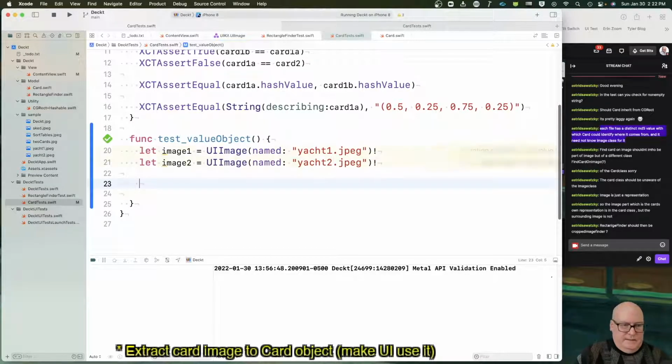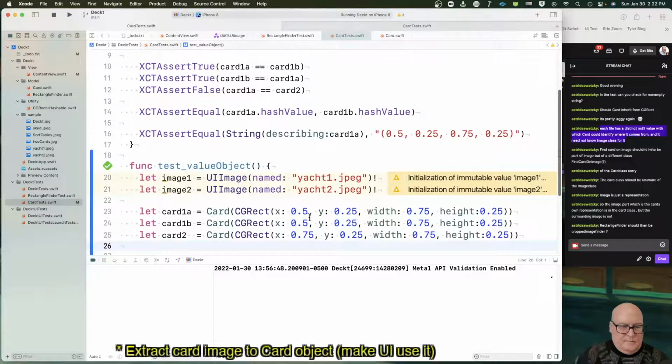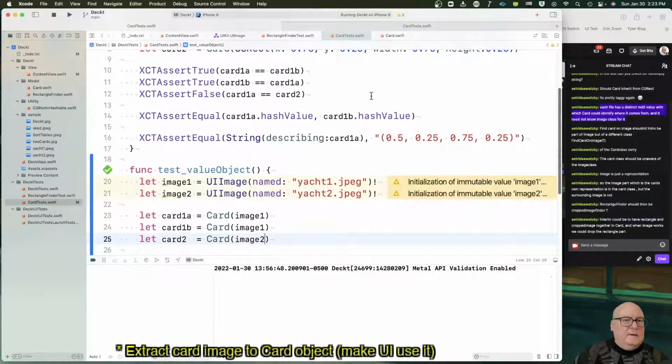Okay, and we're going to use it. Card is image 1 for now. Image 1 and image 2. Then this part stays the same.